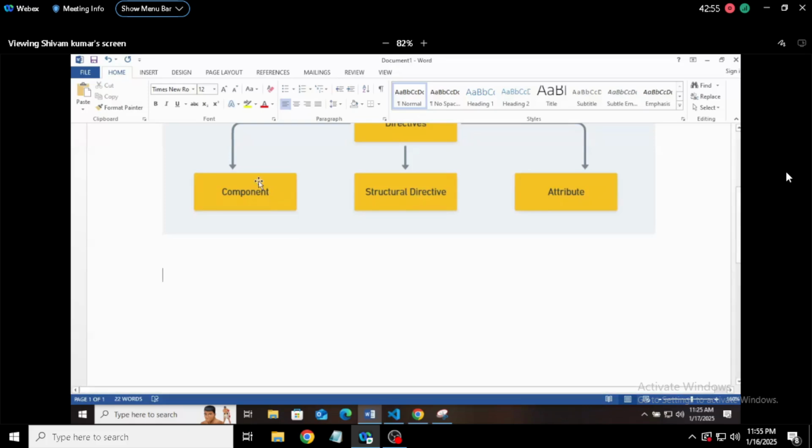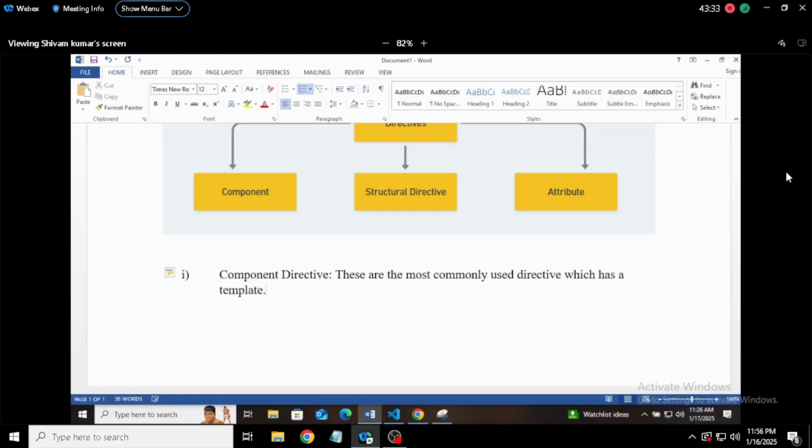Okay, so now let's discuss this particular component directive that we have been using from the start. It is the most commonly used directive, and it has a template.